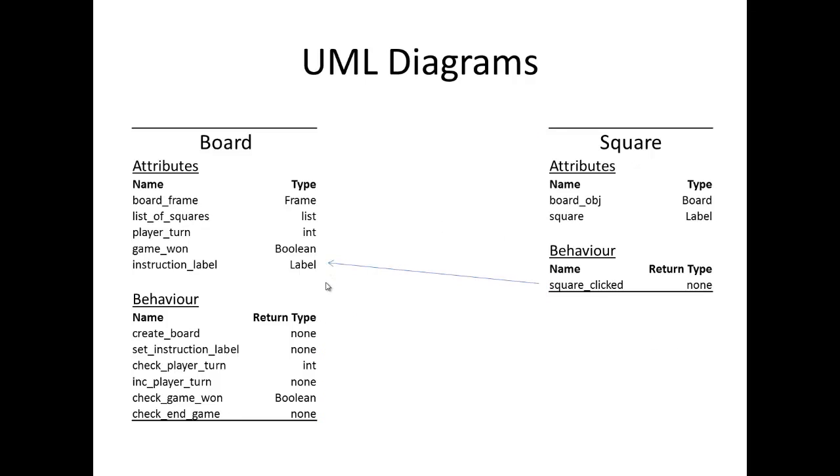We don't want to access those variables, those attributes, directly from another class. We want to go through an accessor. If we access them via an accessor method, it's just a little bit formalized, and we can keep track of the changes that we're making to our attributes, and we don't lose sight of what's happening, and we start to avoid bugs and issues further down the track. It's just good programming practice.